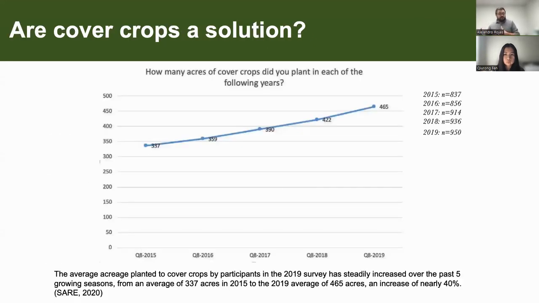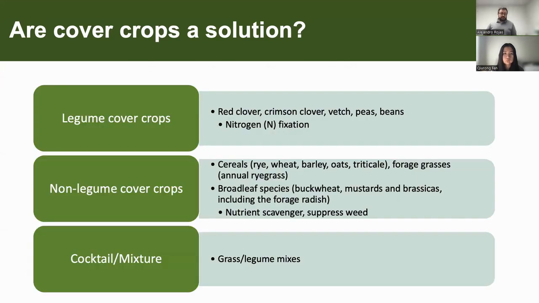But the other picture that we have is cover crops, and this is an important factor to consider because the cover crops are coming into the picture in agronomic crops. Growers keep adopting cover crops as a way to increase sustainability and increase the soil health. So over the last 5 years, we had an increase in the number of acres that are using cover crops. And one of the things that we have with cover crops is that they tend to promote soil health.